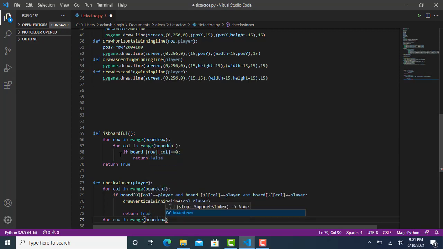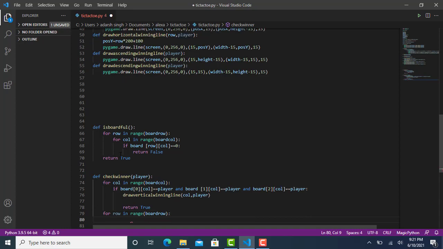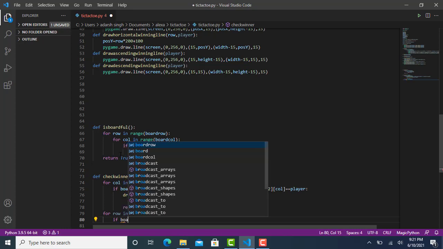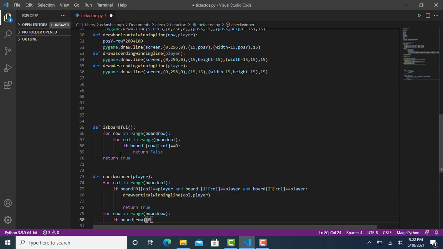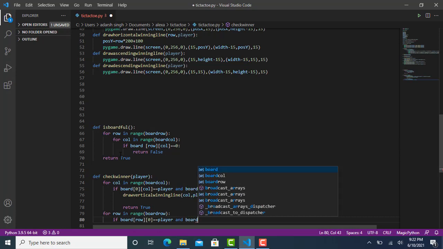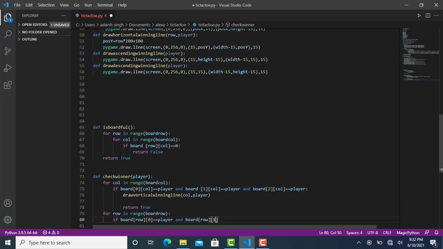And similarly, like we did for the column, if board row 0 is equal to player, and board row 1, it should be with 1, which is equal to player, and board row 2 which is equal to player.